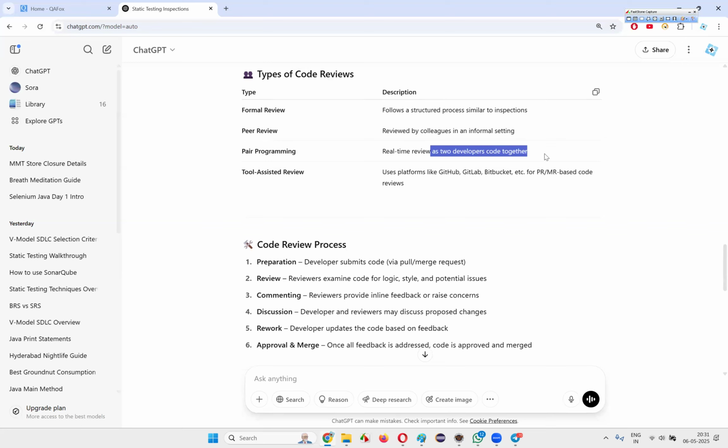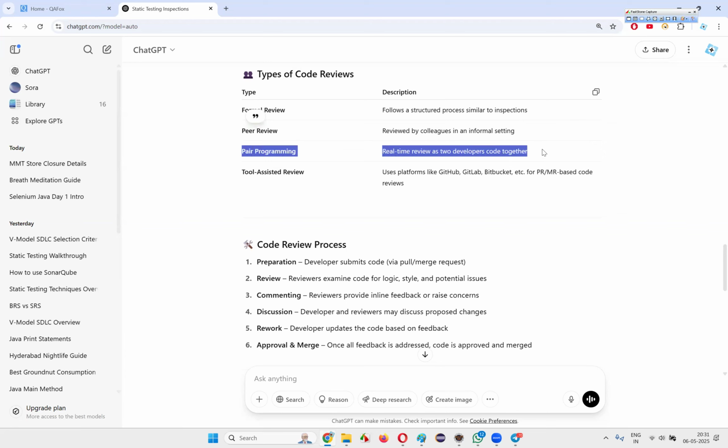Two developers sit together and write. While one developer is writing the code in real time, the other person reviews the code. That is called pair programming. Peer review means just an informal way of giving your code to another developer, maybe a colleague or someone. That colleague will review the code for you, give you feedback or identify some mistakes in your code and tell you these are the things I identified. So just cross-checking with another person is like peer review.